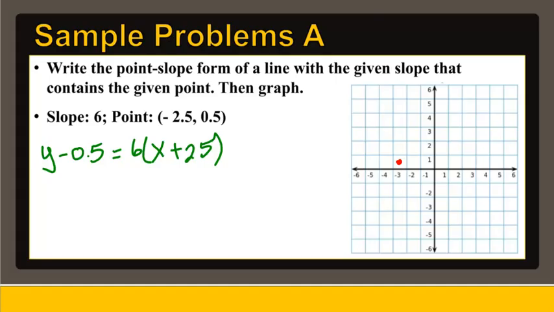And then to the right 1. So technically I'm going to have a point right here. If I go down 6, 1, 2, 3, 4, 5, 6, I would go to the left 1. And I have a point here. And so then my line would come up like this. So that's a pretty steep line, which would make sense because our slope is 6/1, which is the rise is a lot higher than the run.